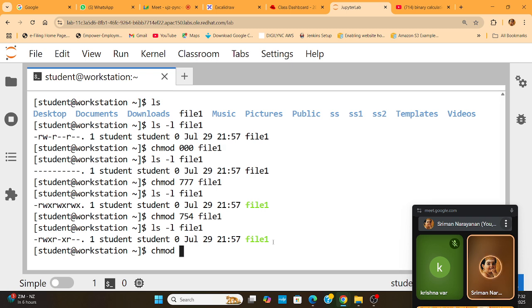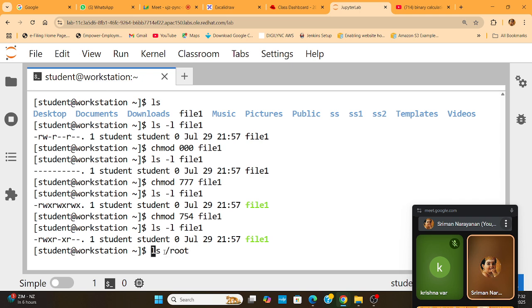Yesterday we discussed how permission works for files and directories. We differentiated. For a file we can easily understand, but for a directory, read means we can view with the help of the list command without entering the directory. If the student user doesn't have read and execute permission for the root user's home directory, other than the read permission, he is able to view the files and directories inside it, but he can't enter.